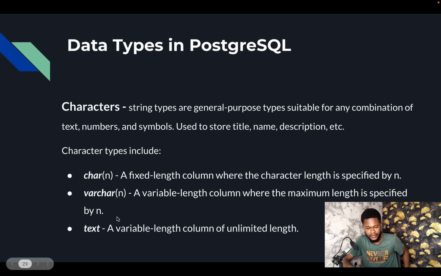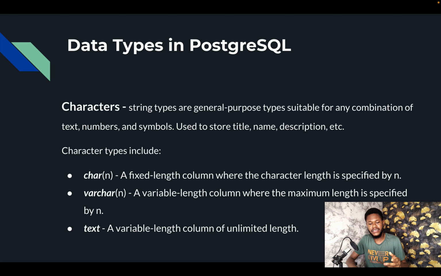Right, so let's see text. Text, variable length, column of unlimited length. This one says unlimited length. You do not know how long the value you're going to be inputting there will be, so it's best to use text. Now this is perfect for description. Maybe you have a movie database, and you're storing the title of the movie. For the title of the movie, you can use varchar, because there'll be different movie titles of different lengths. Then you have the description of the movie. You're not sure the number of characters that'll be there, because the movie description can be very long. So it's better to use text as the data type there, where you have unlimited length.